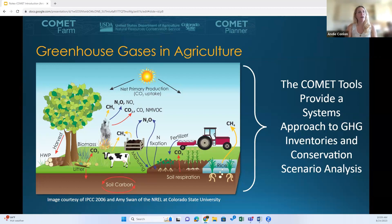We're focused on the three main greenhouse gases associated with agriculture: carbon dioxide, methane, and nitrous oxide. The infographic you see here was created by my colleague Amy Swan as an introduction to the 2007 IPCC assessment. Within that diagram you can see several sources releasing gases and sinks taking in each of these gases, and the arrows in the graphic correspond to the outputs on the Comet Farm report. In Comet Planner, that report goes into less detail, which I'll show in a few slides.